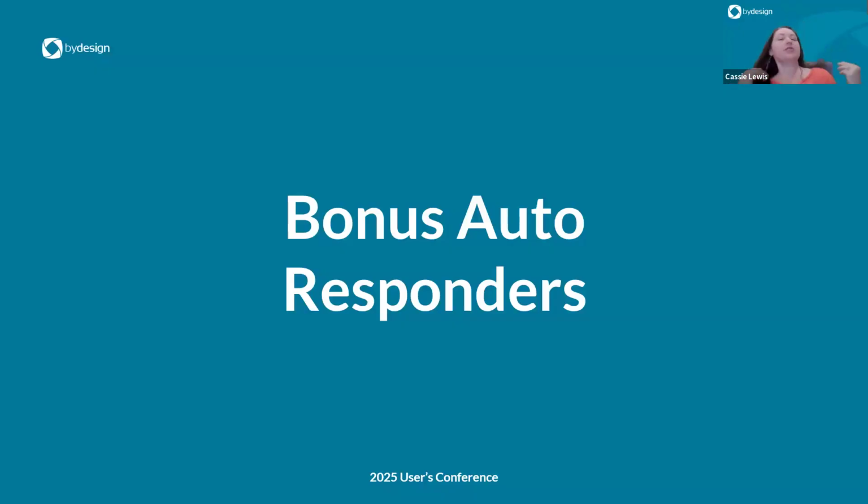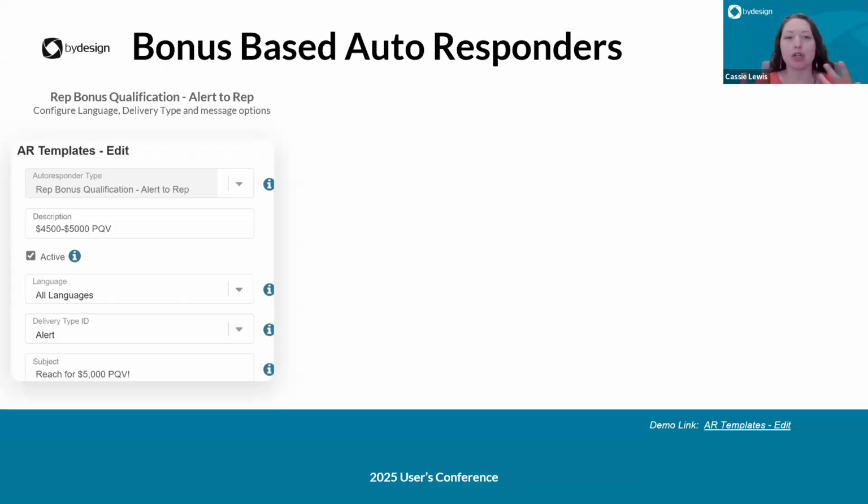All right. So now shifting a little bit to something that you may not think of as a report, but really behind the scenes, it's all data driven. And it's one of my favorite tools that are available here at ByDesign. And that is what we call bonus autoresponders or bonus based alerts. Essentially, the autoresponder tools that are in the back office that you can set up for order tracking or abandoned cart or new enrollments. There are all of these automated communications that you can set up.